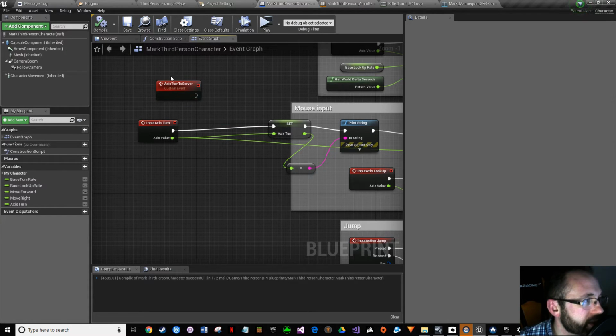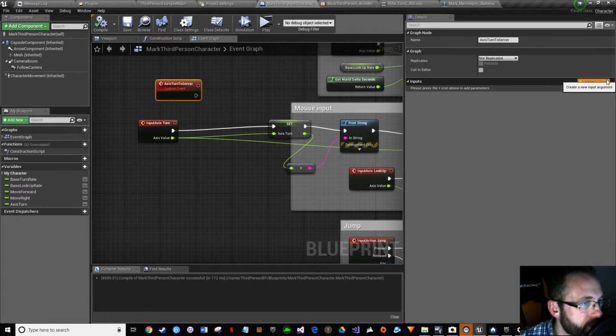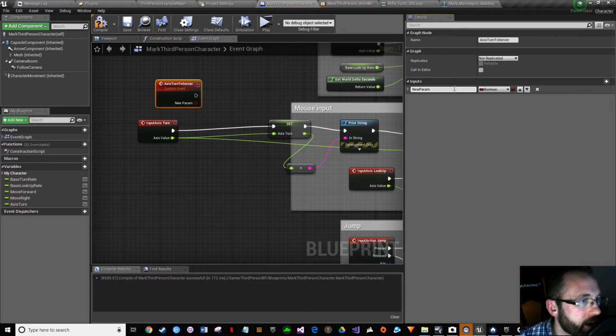Like last time, we want it to take a float value, so click on it, press the plus button, and turn that into a float by doing the drop down, click float. And what did I call that one? Axis turn. I don't like to keep them the same. You probably can, I'm probably just being paranoid. So axis tur.